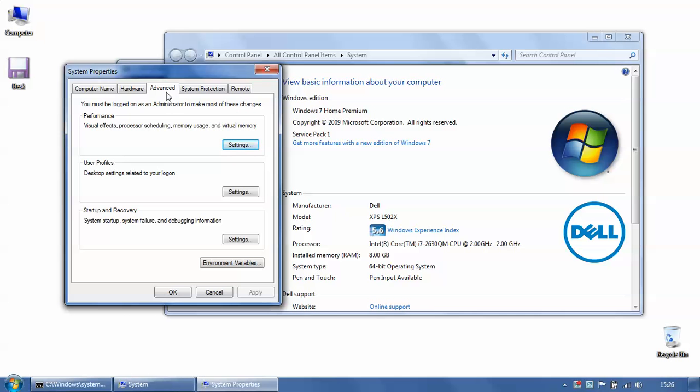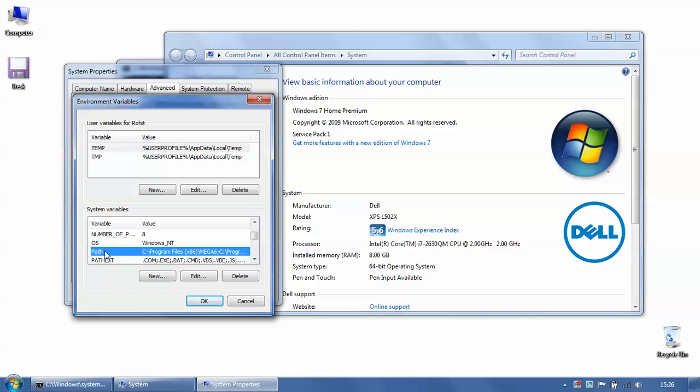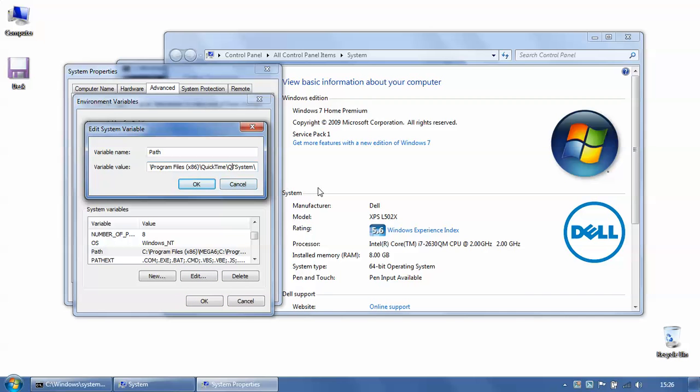Now in advanced system settings, we have to tweak our environment variables, so we'll click on the environment variables tab, and in the system variables text area, what we have to find is the path variable, right? So the path environment variable, this one. I'll click on edit, right? I'll go to the end of this line, I'll put a semicolon, and basically put my Python installation directory.